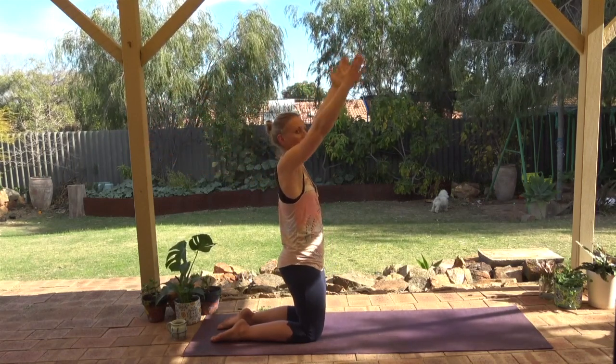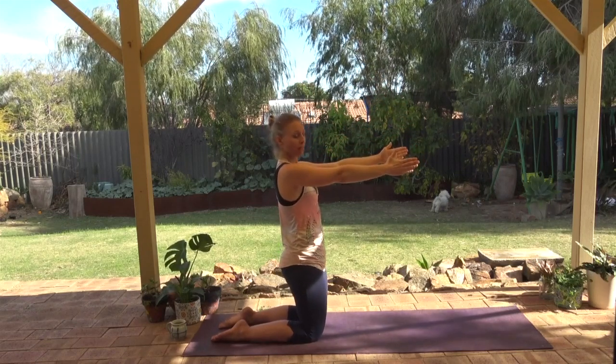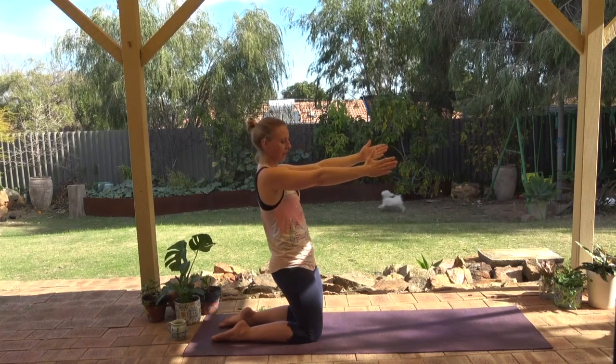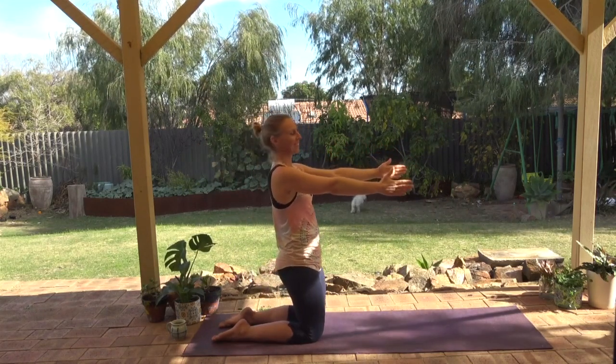Arms come down so they're parallel to the ground, straight in front of you. And you're going to hinge from your knees, so you want a straight line between your knees and your shoulders as you go back. And forward.